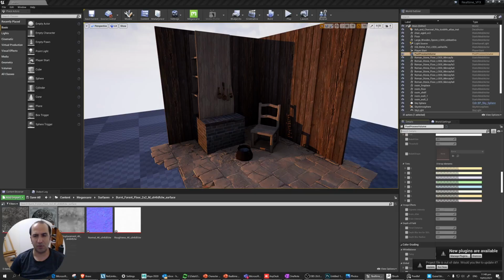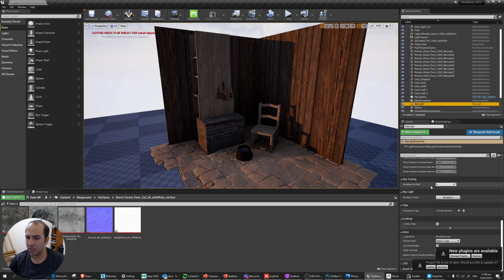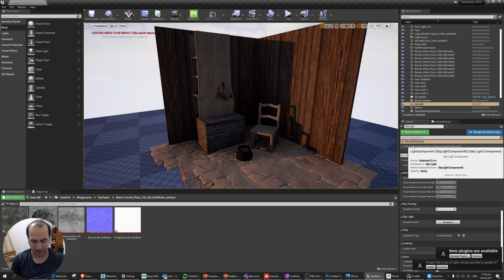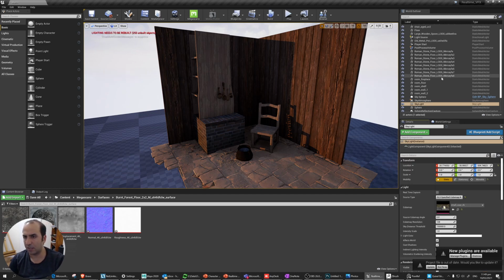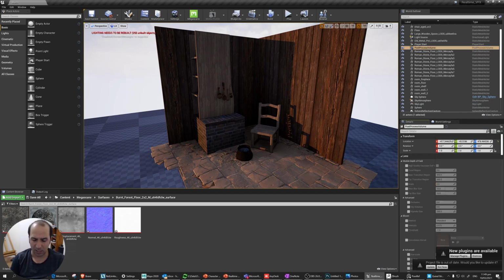Auto exposure for your light. So here we have used a skylight. Or auto exposure, is it on the light or on the exposure? It's on the post-processing, I believe. Yes, on post-processing.